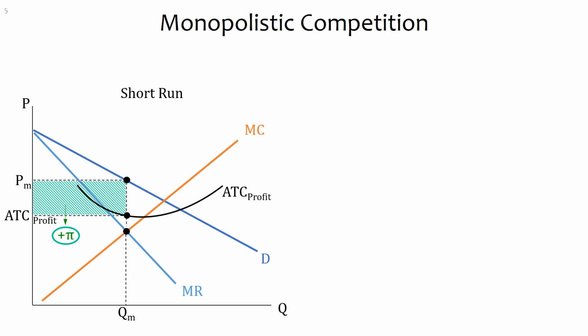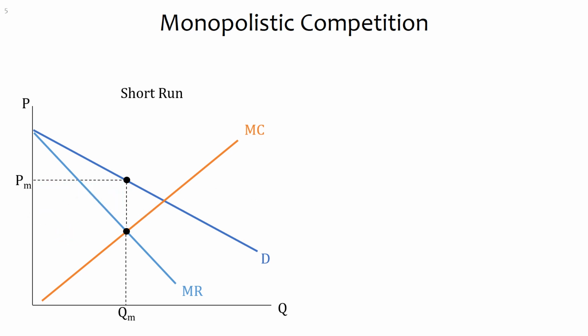All right, so here is a good idea to pause and draw this diagram down, because then I'm going to get rid of it. It's a good idea to actually draw two short run curves. So one is what you see right now. The other one would be a case of loss. So in the case of loss, I'm going to get rid of this profit stuff just so that it's not too messy. The loss occurs when the average total cost is a little bit higher.